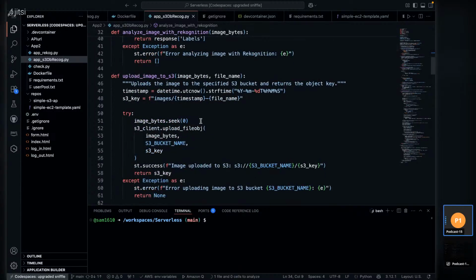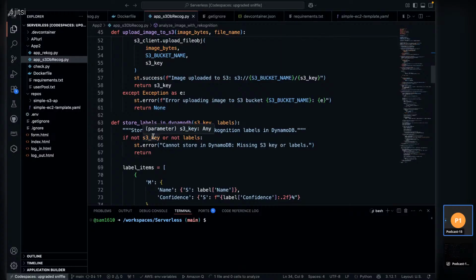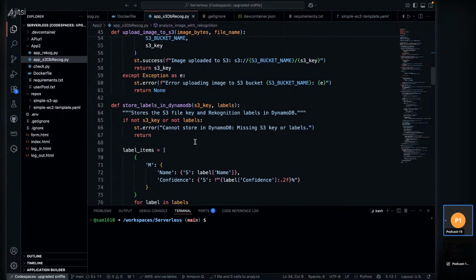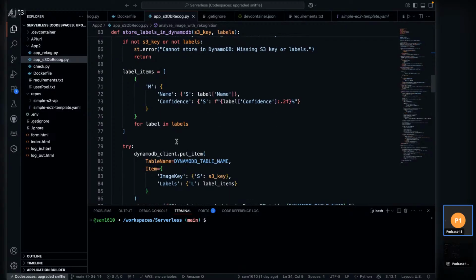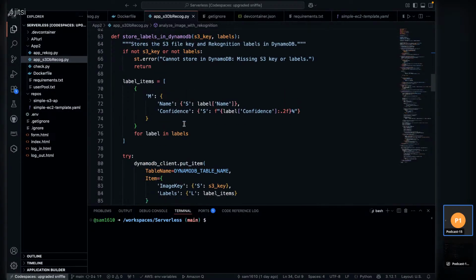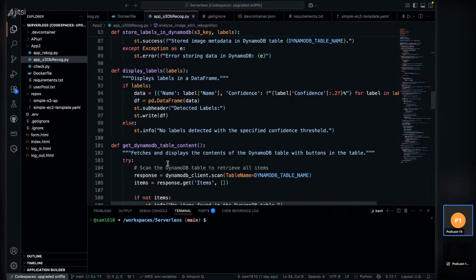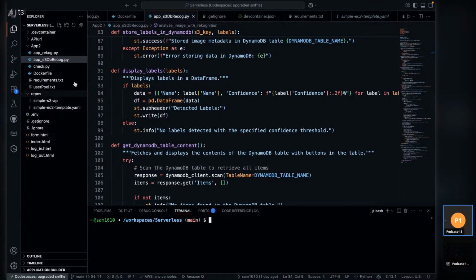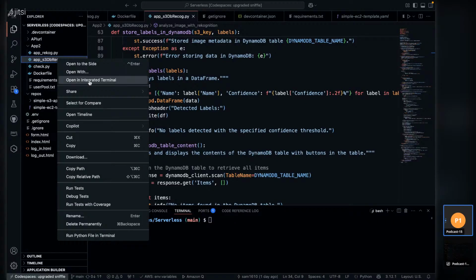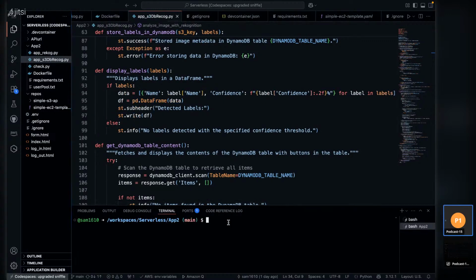Later on, I will upload the image to S3, and of course, I will store the URL, a pre-signed URL, on AWS DynamoDB. This is everything. At the end, I have to display the table, and instead of talking about this, why not go through a fresh demo? Yes, let's make a demonstration here.